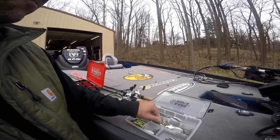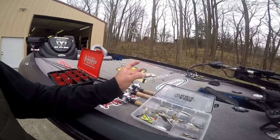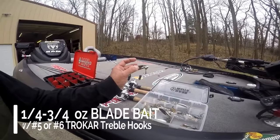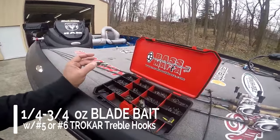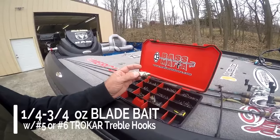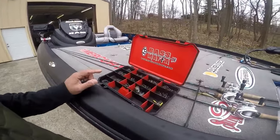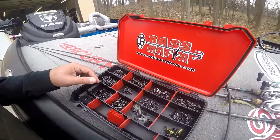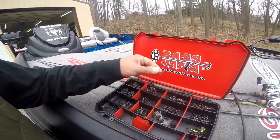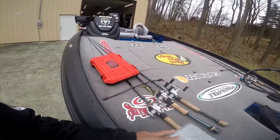Here's the entire setup. Whenever you throw a blade bait, I like them in quarters all the way up to 3/4 ounce, but generally around 1/2 ounce is what I throw the most. The biggest key to a blade bait, it does not matter what one you buy or use, put on new treble hooks. I use a 5 and a 6 regular round bend trocar short shank. I like a short shank for that. Number 5s are a really hard size hook to find, but it's a perfect hook for a blade bait. And 14-pound fluorocarbon, medium-heavy 7-foot rod, high-speed reel, go to work, see ya!